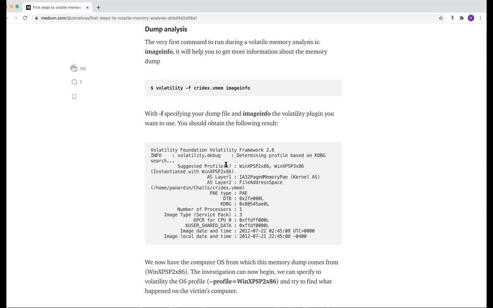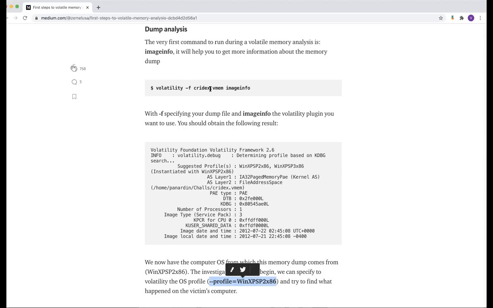Then you can just pass the profile option. When you are analyzing the RAM image, you can just say --profile=Win7SP1. Most of the time you will be getting that information. But there are some rare cases where you won't know. Let's suppose you abruptly got a RAM image and you want to perform forensics on it using Volatility. In those rare cases, maybe you don't know the Windows system version that was running on it.